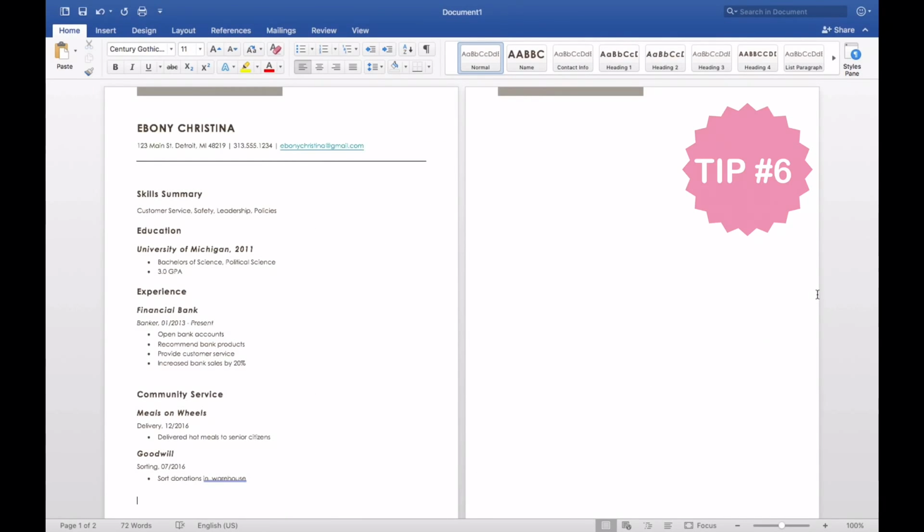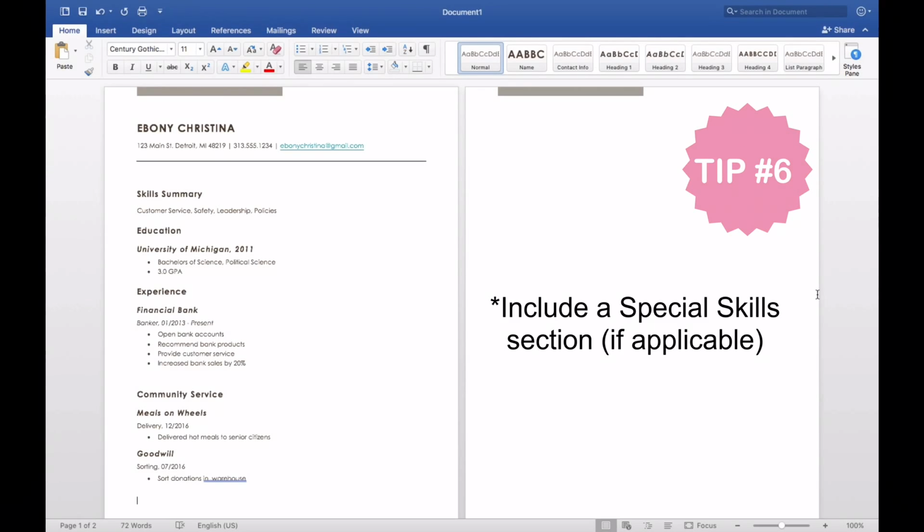And the next section that you want to include in your resume, which I actually forgot to include when I was recording my screen, is a special skills section. So this is the section where you're going to enter any extra information, any extra skills or certifications that you have that relate to the job that you're applying for. So going back to the flight attendant example for this resume, if you are fluent in multiple languages, this will be the area where you would include any languages that you're fluent in. Also, if you're certified in CPR, because flight attendants must be certified in CPR, if you're already certified, that's great information. So you want to include that in your resume as well. So go ahead and include any special skills that you have, any certifications you have in that section.